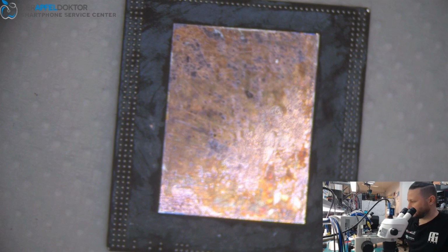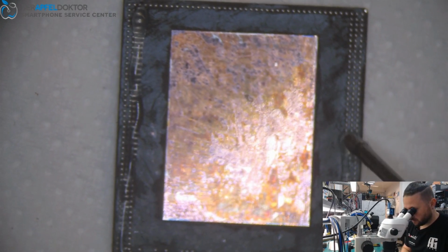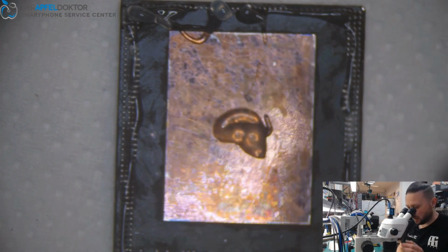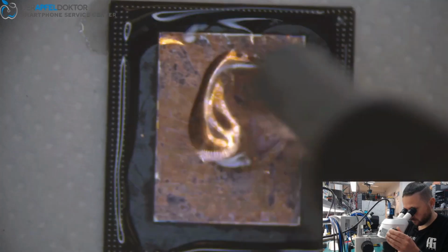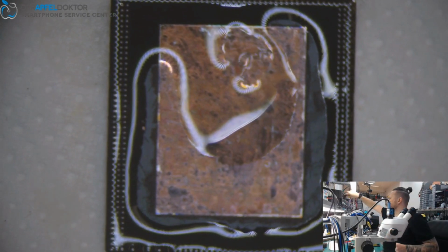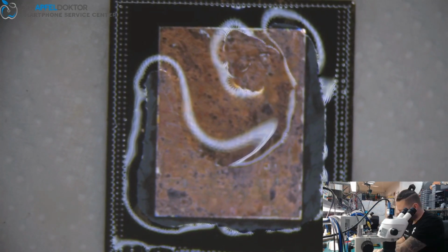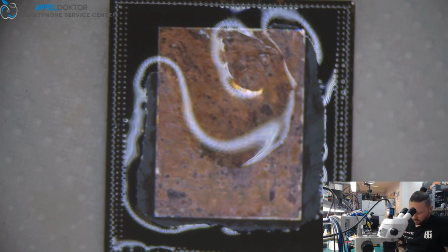So now we can just use some flux. Have a look on Instagram, they see how I harvest the RAM. So it's only the flux which I need to melt. So there's no reflow needed for the RAM. And now we can just put on that RAM down to the CPU.